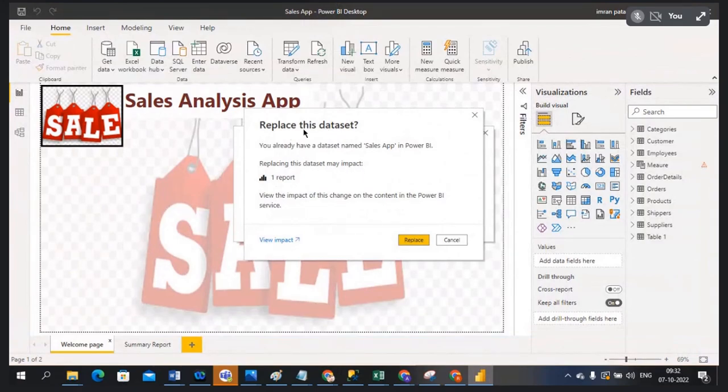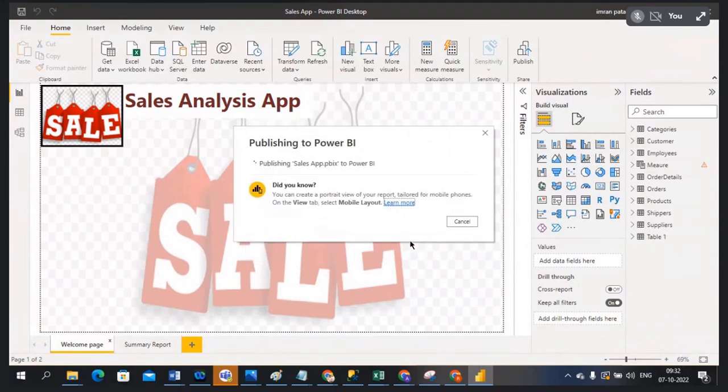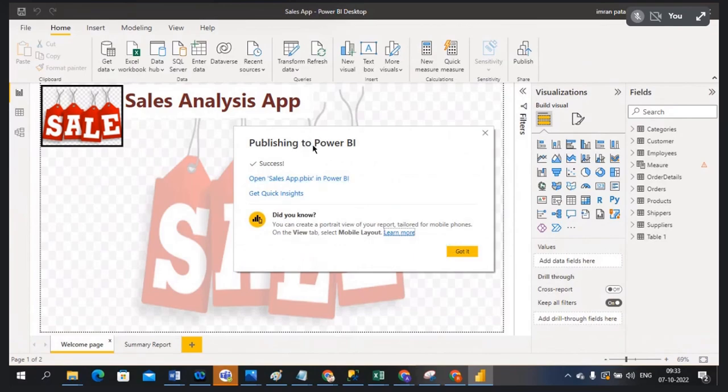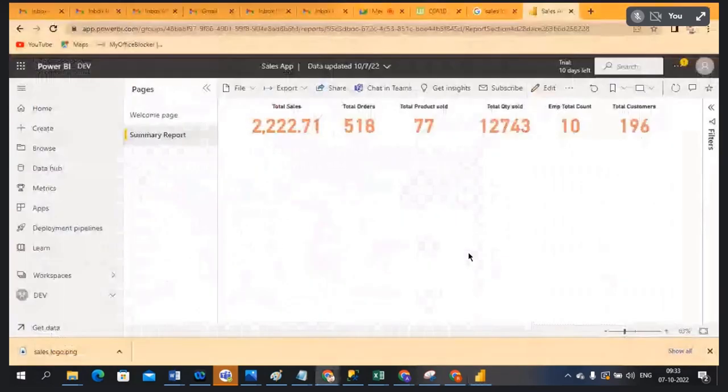So do you want to replace this data set? Yes, I want to. So publish to Power BI, success. Got it? Go here, just refresh.